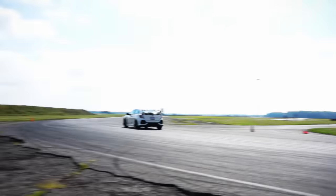Well, even though the Type R's aggressive styling did grow on me a bit, I don't think it suits me. And since I live in Canada, and we get assaulted by snow every year, the STI is the better all-around car. But that doesn't mean that I still really wouldn't consider the Type R. The thing is, I know how good an STI can be with some modifications, so put it this way. If I wasn't allowed to mod my car, I'd take the Type R. But if I was, the STI.